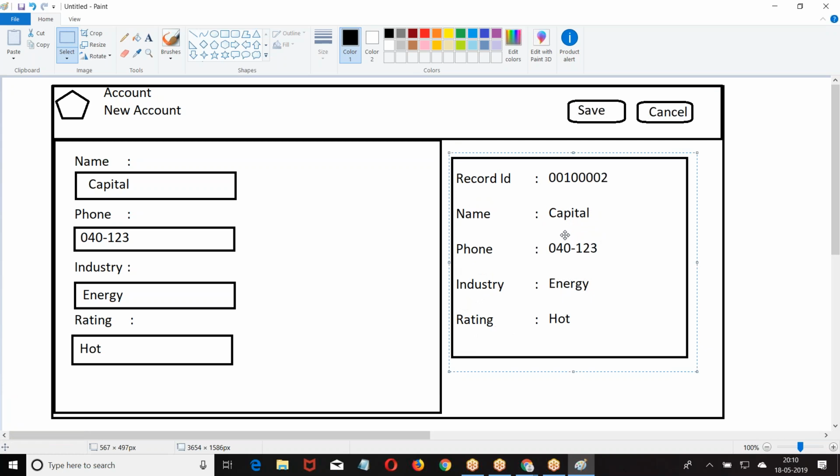Now, with respect to the topics we have seen, we'll try to create this. We are not looking for the best solution. With respect to the topics we covered, how to achieve it. So we had a lightning card with custom title, custom actions, and a body in the lightning card, and we have two layouts: layout 1, layout 2. In layout 1, I have to insert the data. In layout 2, I have to display the data.